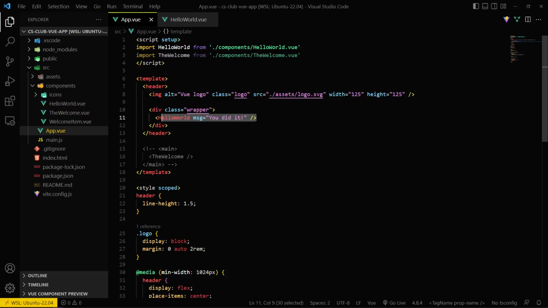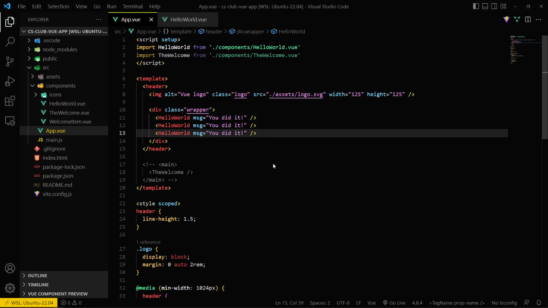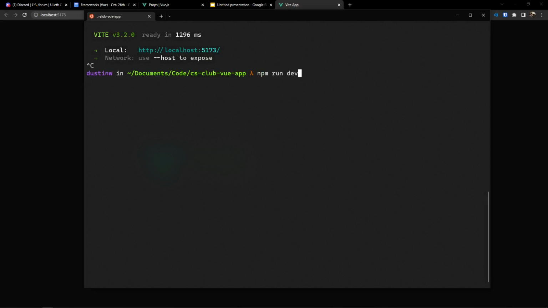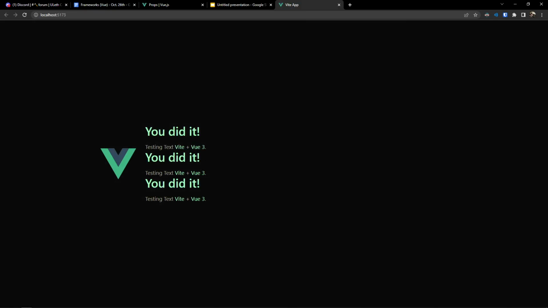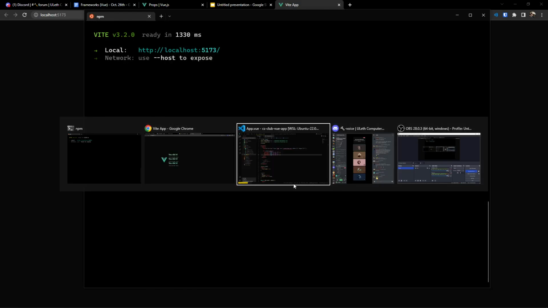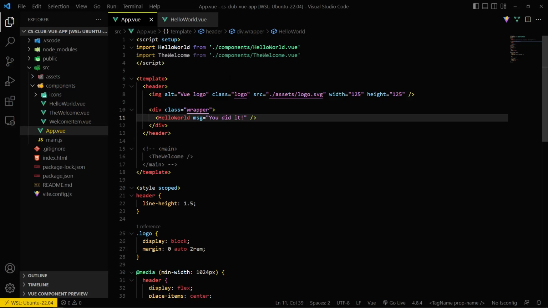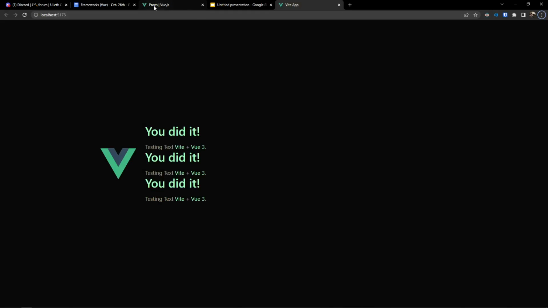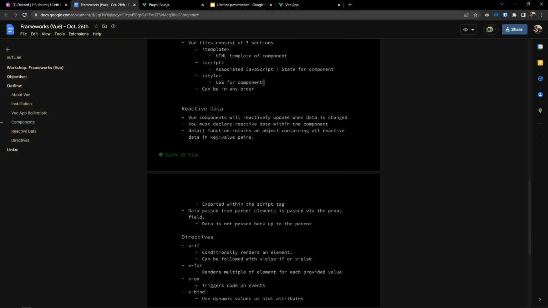Okay, and we could also, if we wanted to, now that we've made it a section in code, copy and paste this, right? 3 of them. And that makes it easy to reuse that section. So similar to writing a function in your other languages, we can reuse elements. Okay, back to the document. So that's, I guess, the structure of a component.